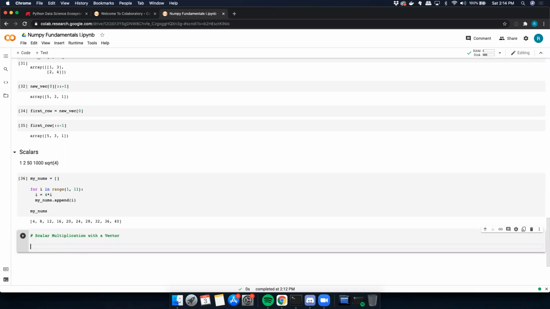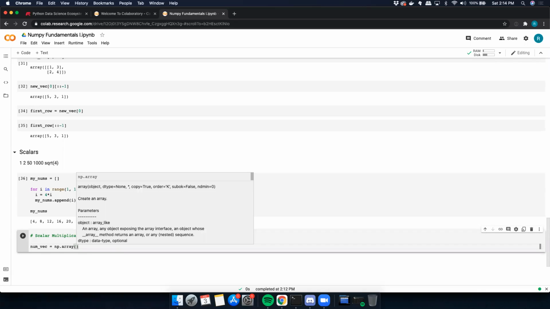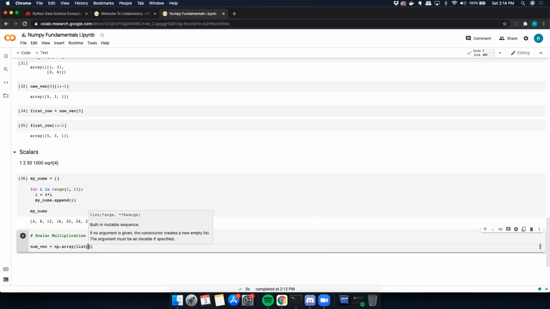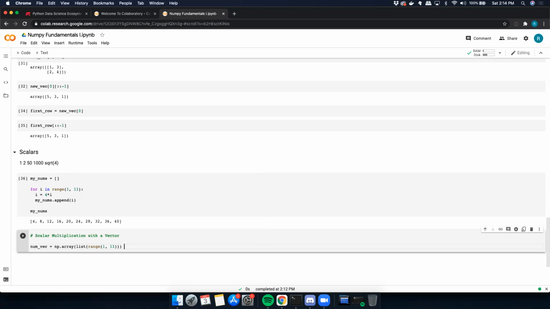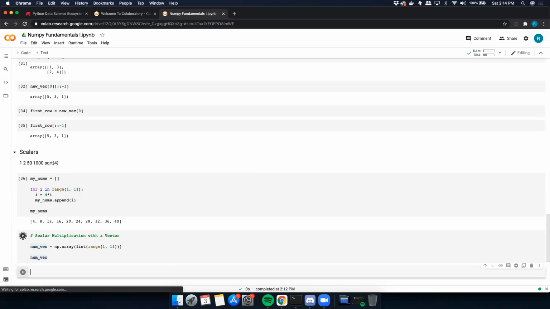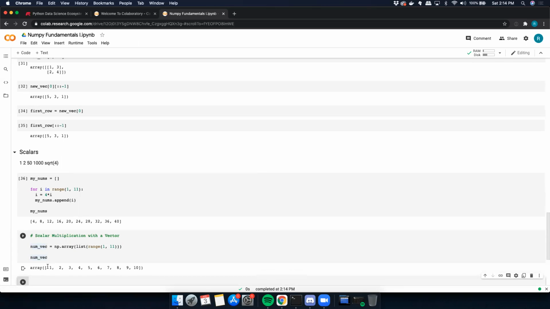let's say that you call it numvec, which is now an np.array. And just to quickly generate a list of 1 through 10, instead of manually putting the numbers 1 through 10, you can use this function called list, which is going to convert whatever's inside of it into a list. So I'm going to put the range in here, and I'm just going to put those 2 numbers, 1 comma 11. So this now gives you an array with the numbers 1 through 10. So if you say numvec, you'll see it gives you an array with the numbers 1 through 10.